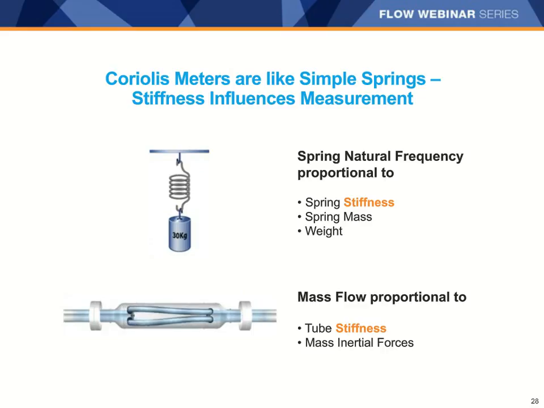So a Coriolis meter is very much like a simple spring mass system, where the flow tubes are like the spring and the fluid inside the tubes is like the mass. When we use a Coriolis meter to measure flow, we are observing the combined effects of both the mass of the gas flowing and the stiffness of the tubes. If we could be sure that the stiffness of the tubes has not changed, then the only thing left that could be the cause of any phase shift or twisting of the tubes that we measure will be due to the actual flow, and we can rest assured that the calibration of the meter has not changed.